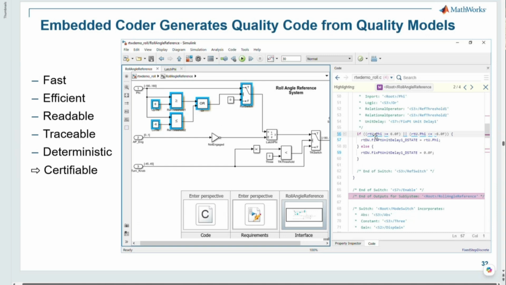So here we can see line 56, where phi is bigger than 6 or less than -6, which is represented by these blocks. We've got the or here, and if this block is true, we pass phi. If it's not, we pass 0. You can also add comments. Comments can come from blocks, and in the block description you can add your own comments that will appear in the code.